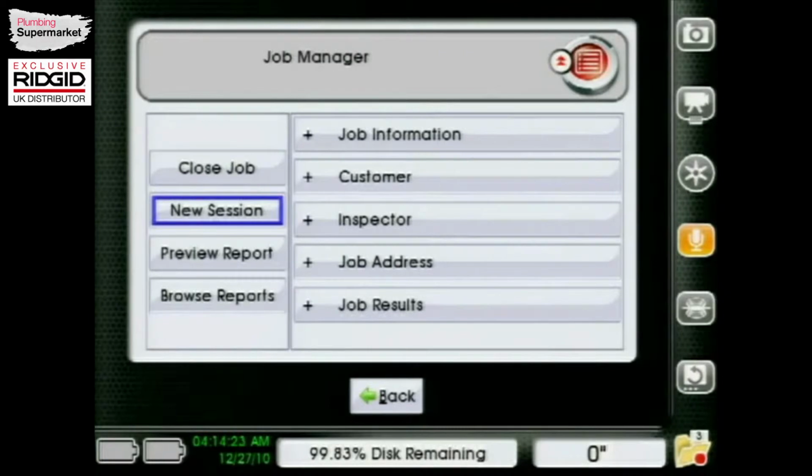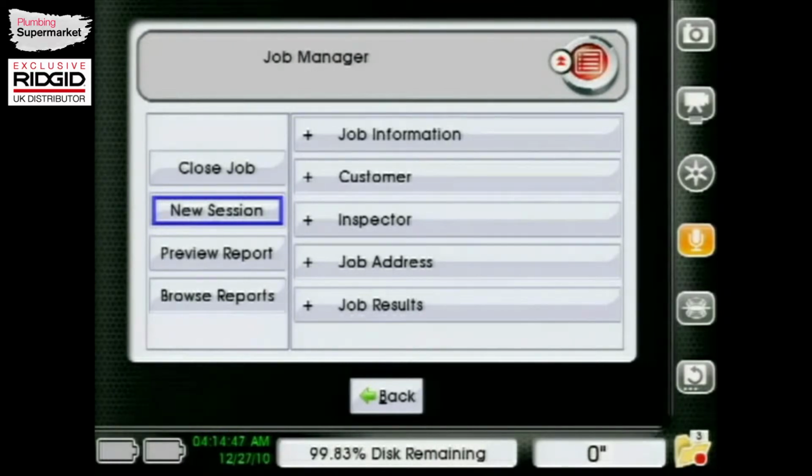This is just an additional way to organize information. So let's say that you're at an apartment complex and you're doing inspections on the lines in those apartments. You'd probably want to split that up into separate reports, but you're still handing it to the same property owner or management firm. So you would want to go ahead and start a new session.